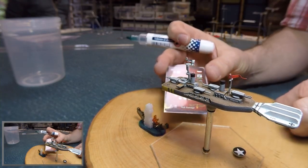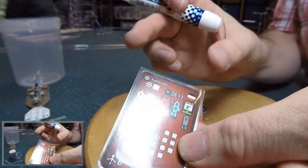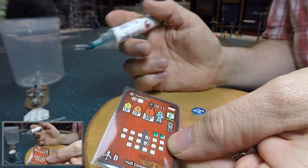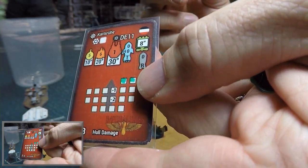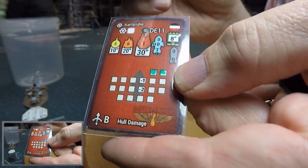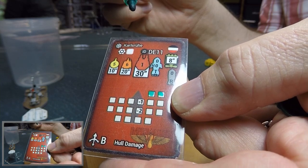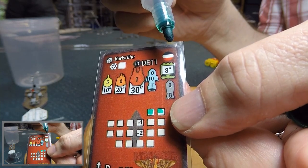So there's my target, the Karlsruhe. Oh, put it in front of that. That's a bit more like it. So there's the Karlsruhe, and I've just done 2 damage to it. Fill in the boxes. So essentially, as you work on, you might get to one of these minus points on the card. When you get to the minus point, that -1 would apply to the speed and to each class of weapon on this Karlsruhe airship. And just as a quick note, it's got a speed of 8, I can see up there, so it's quite a fast ship as well.